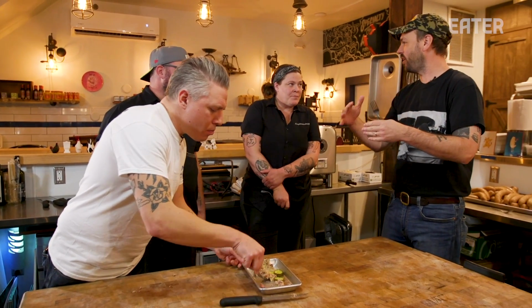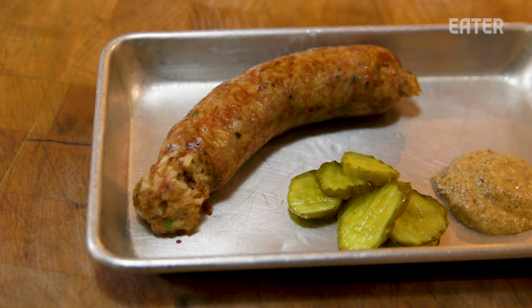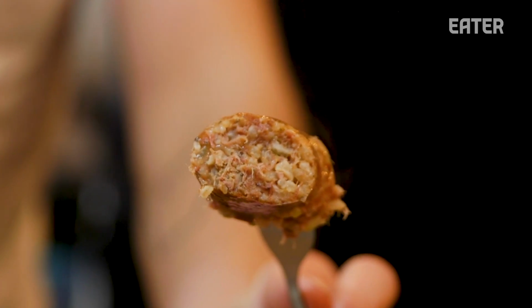Wow, so the texture really is all kind of melted. All that fat getting in the rice, it's very nice. That mixed with the pork and the chicken livers, it's all kind of on the same road now. That's really, really good. The salt really leveled out. It's nice and spicy. I love the liver because it has that little bit of ironiness. We're not making pate, so it stays really subtle and you taste all of the rest of the spices and the pork itself. The crispy skin is so delicious.